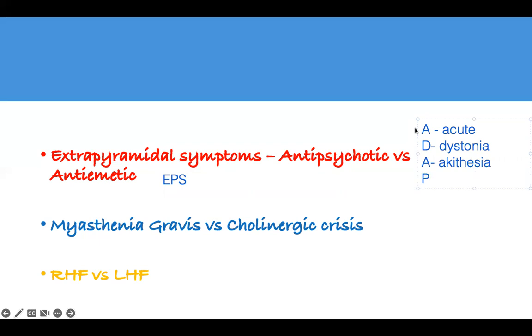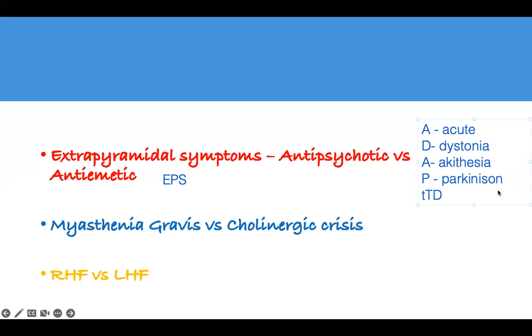And then they have P. They look like Parkinson patients. So Parkinsonism. They have symptoms of Parkinson. They have mask, face mask. They have shuffling gait, they lean forward. They have pill-rolling tremor. All of them are consistent with Parkinsonism. And the T, they have tardive dyskinesia, TD.